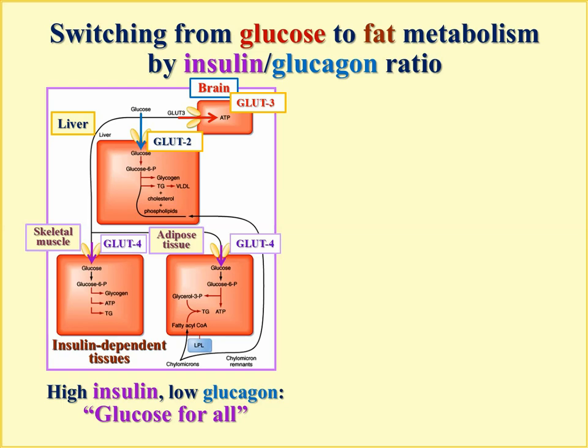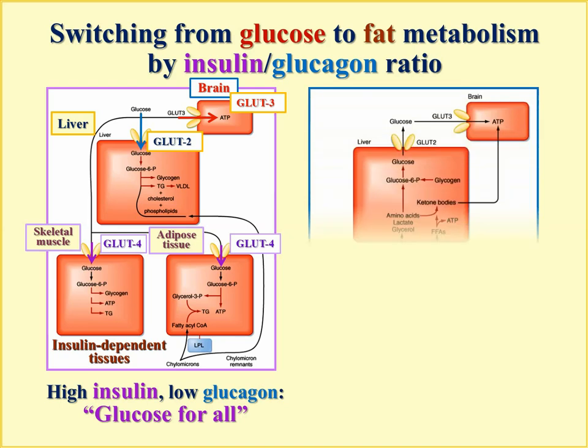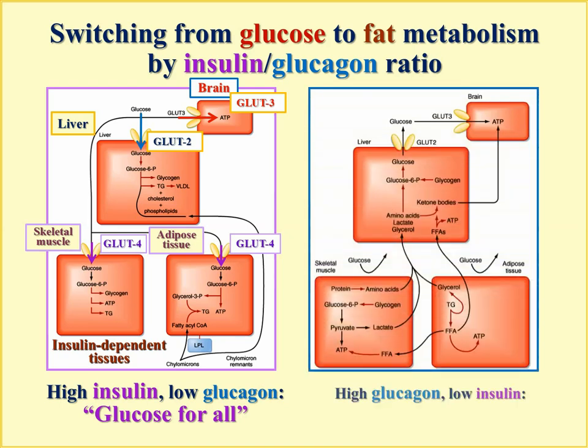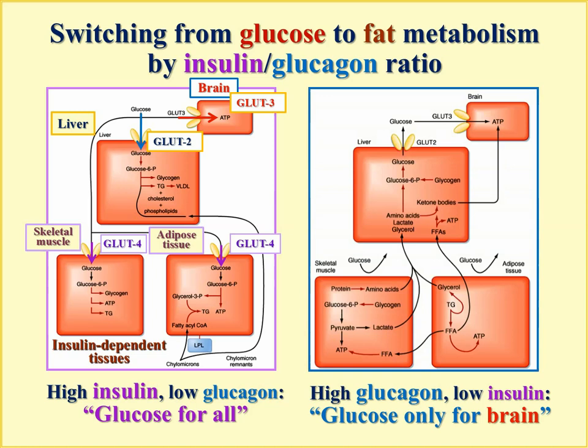Now, let's imagine that certain time has passed in this moment and insulin successfully decreased glucose level. And now glucose starts to decline, so that glucagon is secreted. And when glucagon is high and insulin is low, glucose again is released by liver cells, but now this glucose is only for brain. Let's observe in details.